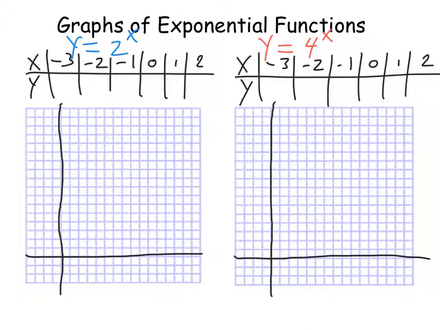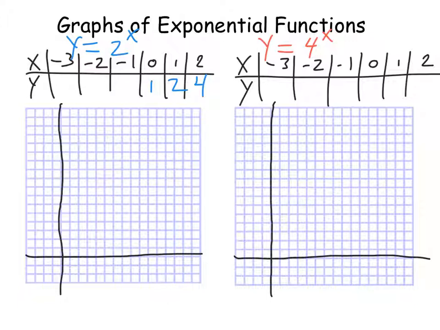All right, so over here, if I start with the positive ones, I put in 2 for x, and 2 squared is 4, 2 to the first is 2, 2 to the 0 is 1. And as I go backwards, notice that each of those y values are being divided by 2. I bring this up because when you put in negative values, sometimes things can get a little funky because you get some weird answers. As I get to these 3 negative values, this pattern should just continue.